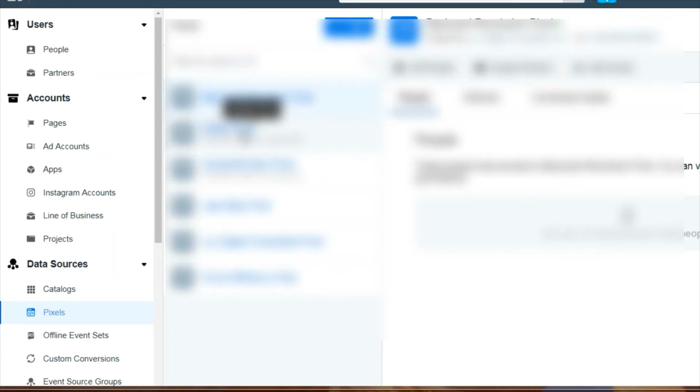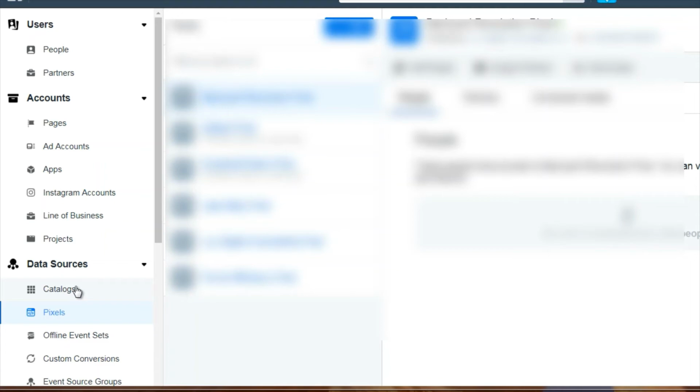Okay, so once you create your Facebook Business Manager, you're going to see something like this. Now, I've blurred out some private information, but you'll kind of get an idea. But on the left side where it says people, you can click that. And then of course you can invite either people that you outsource Facebook ads to. You can invite your virtual assistant to have access to certain pages and so forth. So pages, you can create pages, ad accounts, you can create more ad accounts. And then of course, pixels down here, you can create additional pixels.